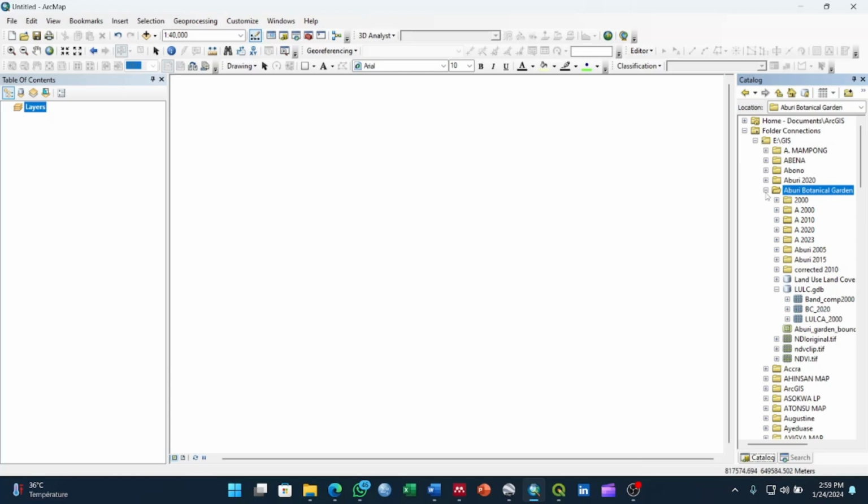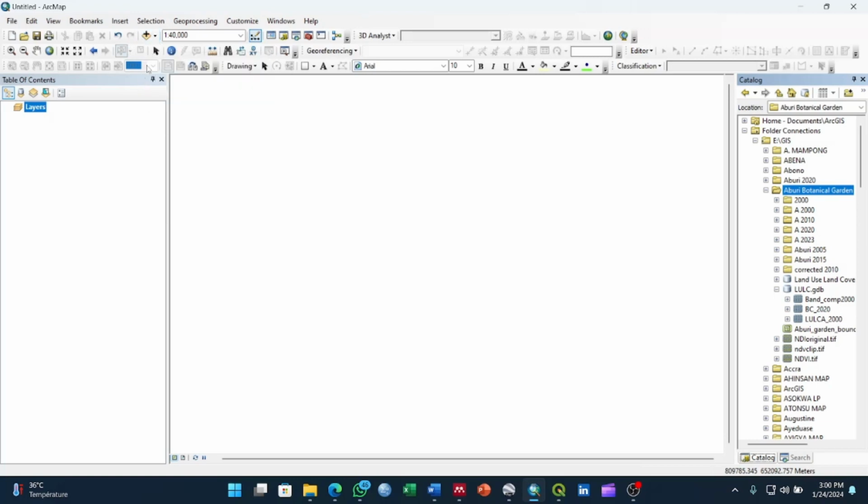So after you've downloaded your Landsat data, launch your GIS, your ArcMap. Now we're going ahead to add our Landsat. Okay, so we are doing land cover analysis or land cover change or land use analysis. So we need all the bands. I'm actually using Landsat 7 Enhanced Thematic Mapper Plus, that's Landsat 7 ETM. I didn't download Landsat 6 because it was not for selection, and I don't actually need that.